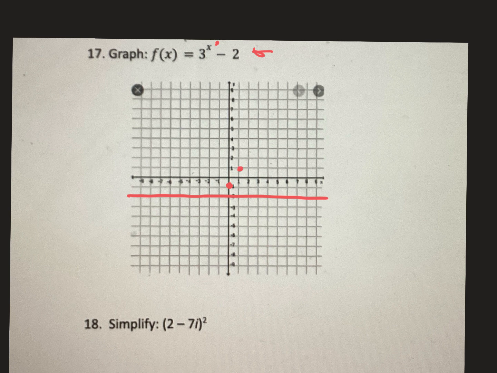The other thing we talk about sometimes is whatever that number is right there, if you go 1 to the right, your second point's going to be that far above the asymptote. So 3 units above the asymptote, which is where we are. Connect the dots. You got it. Make sure I can see your 2 points tomorrow.